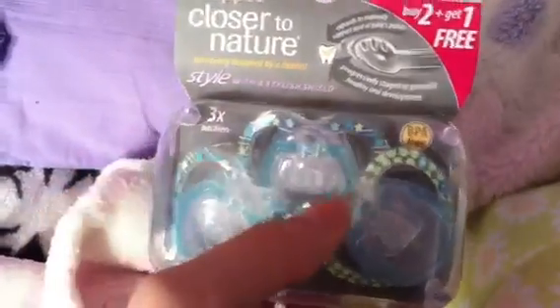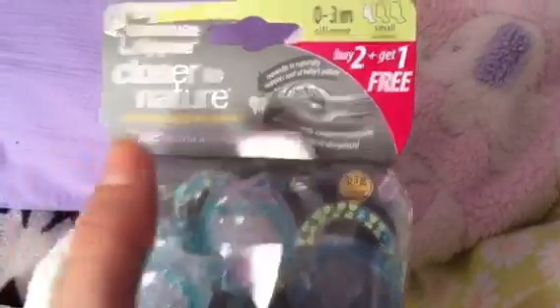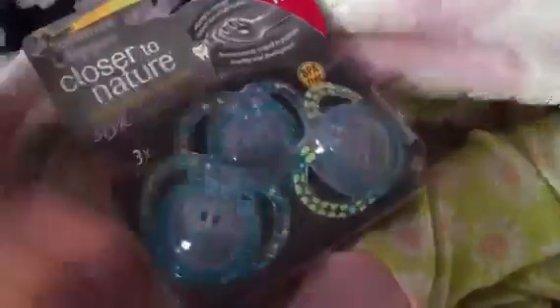I just wanted to show you that. I just wanted to show you the Tommy Tippee pacifiers, and maybe if you go out to your Marshall's and you find them, make a video response and let me know, because they're only $2.99. I know Silicon Baby got them from a store — someone got them from a store close to their house. She bought a bunch of them and they had another pack, but I'm going back to Marshall's today anyway. I got these yesterday when I went out with my mom — they're really cute and I think she'll like them.